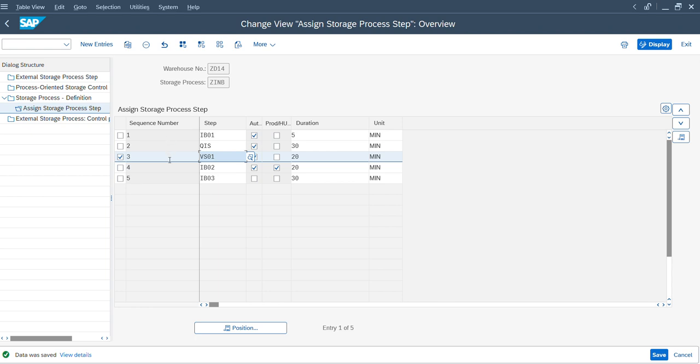Or if you have a physical requirement, some sort of activity which is happening in the warehouse, and SAP has not provided that, and you want to capture it as a step because you want to route the HU, then you can use the VAS tab. The only catch, and it's quite a catch here, is that the pack spec maintenance is needed, because a VAS order is needed. If there is no VAS order, the system doesn't route it to the VAS station.